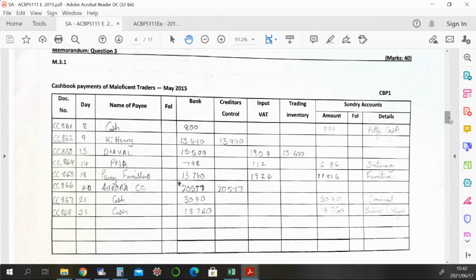Then we can move on to the next transaction, which happened on the 14th, all right, with P&A, and then we purchased stationery. Okay, so we quickly put in P&A there. We put in the amount that's going off the bank. We know that we can claim input VAT on stationery. And then obviously the difference between the two, the VAT exclusive, is what we then consider to be our expense. Because remember, input VAT we're claiming as a current asset. I thought that was like a VAT exclusive item, stationery. No. It's something we can claim input VAT on.